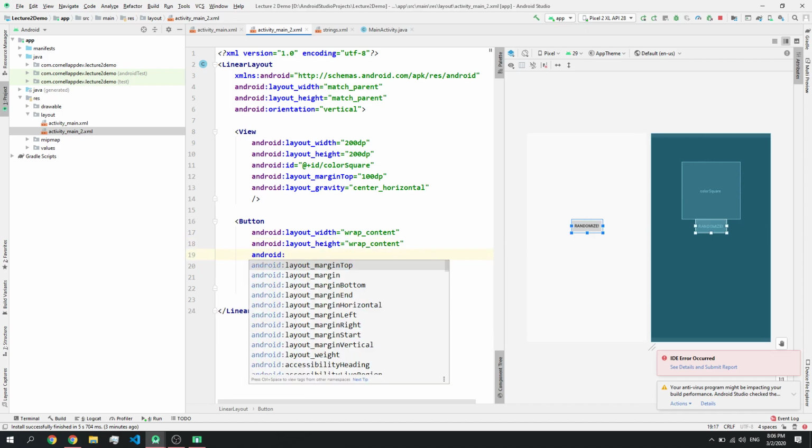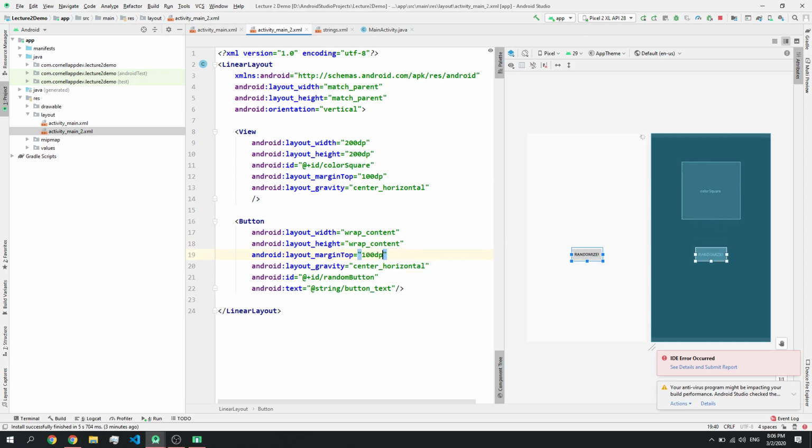I'm going to add a margin to the top. What's really nice about linear layout is that it automatically fills in the views for you, just horizontally or vertically, depending on orientation. So it's not like constraint layout where you have to set all the constraints, make sure that it's centered, make sure that it's constrained to the bottom or the top. That's why I personally really like linear layout. And you'll find that linear layout is really useful.